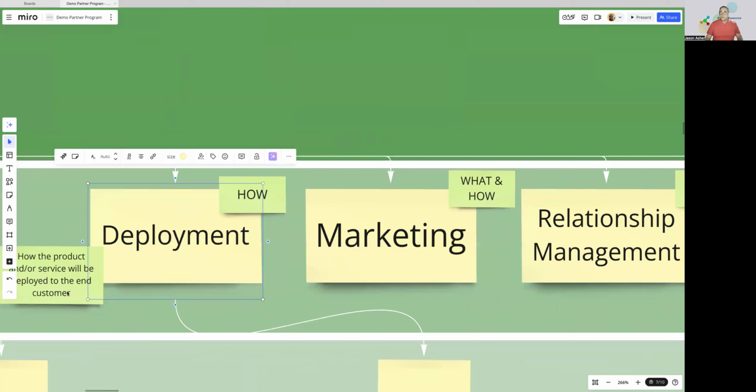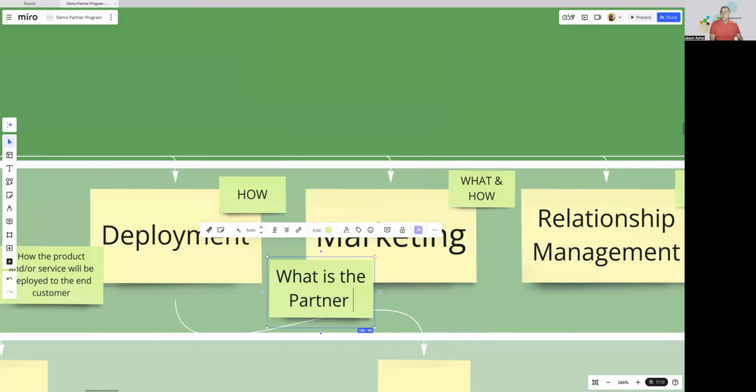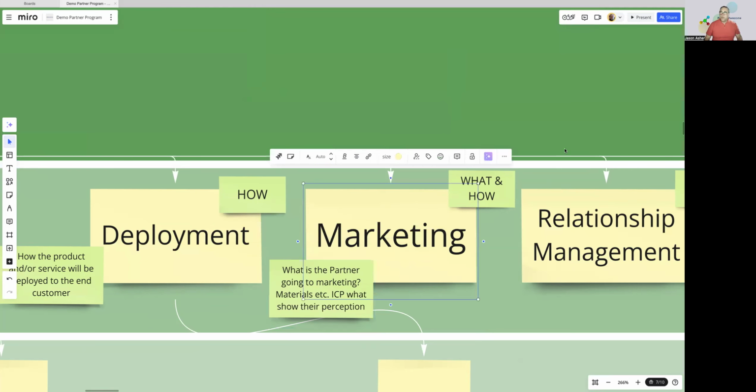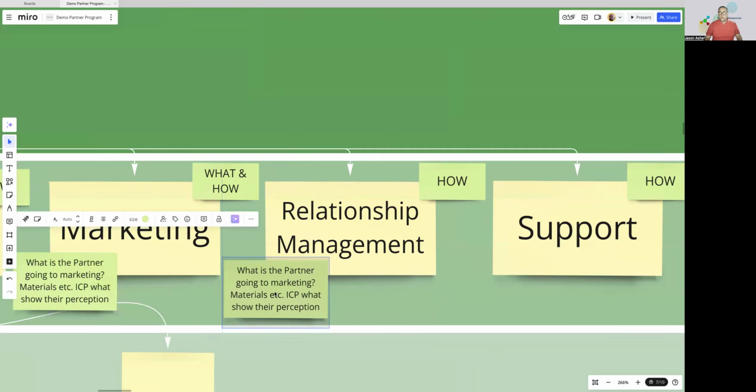The marketing is going to be what the partner is going to market in terms of materials, etc. And then in terms of the ICP, what should their perception be? In other words, when the ICP comes in contact with the brand, what's the perception? What do you want them to understand about it?